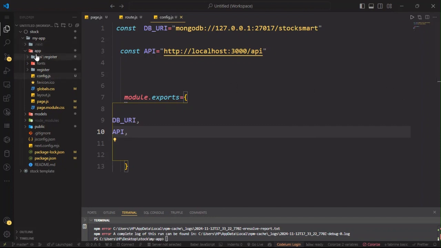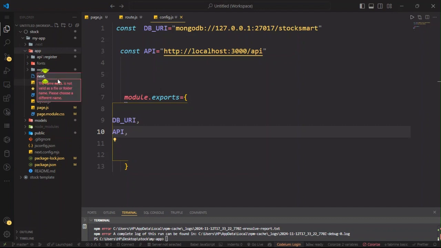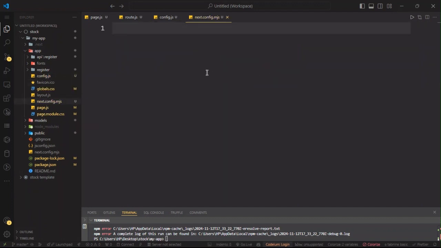So basically again inside app create another new file, that is next.config.mjs. Now here everything is fine. I think here something is wrong.